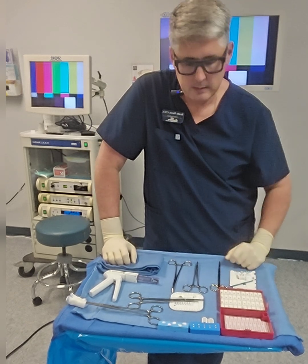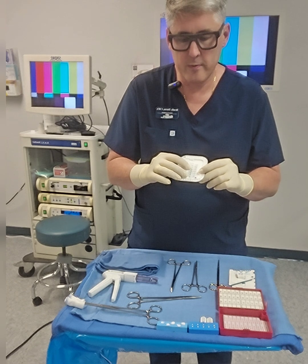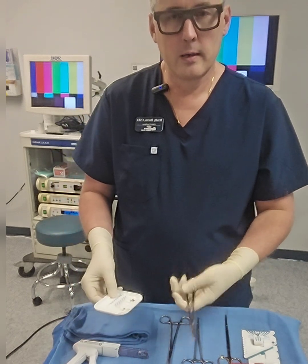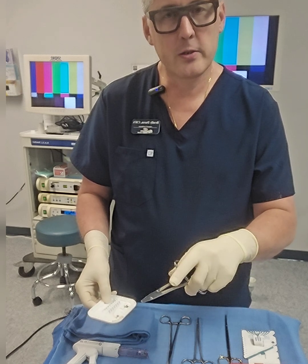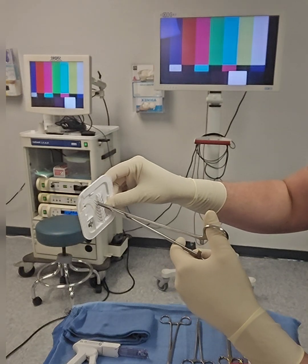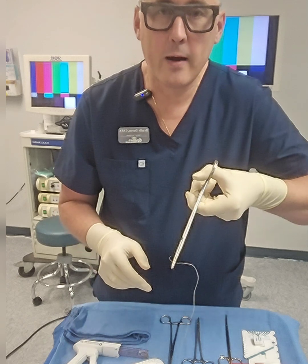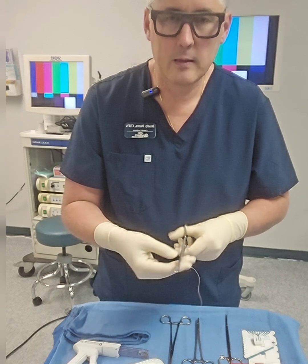Sutures come in an eight-pack - make sure we have all sutures, since those are accountable items. When loading up a suture, it's really important to stabilize yourself. Using a ring forcep or ring needle driver, put your needle in here, put your index finger here to stabilize yourself. You can see right on the needle where the extension is - click it out. Typically load it right where it's located - you don't want it all the way in.